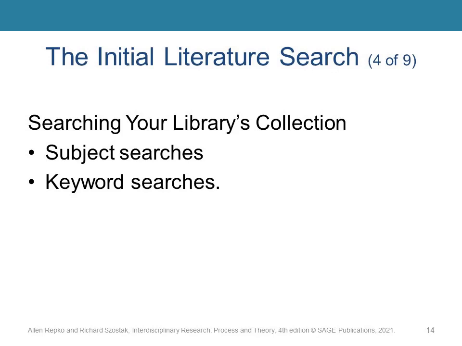When we want to search broadly, we should use subject searches and look across disciplines. A subject search will show us publications from a variety of disciplines. To be successful here, we need to know the terminology used by each of these disciplines. When we want to search more narrowly, say within a single discipline, we should use keywords, a few words that represent the problem or topic of interest. Once again, we need to be familiar with how each discipline labels the phenomena we are studying.